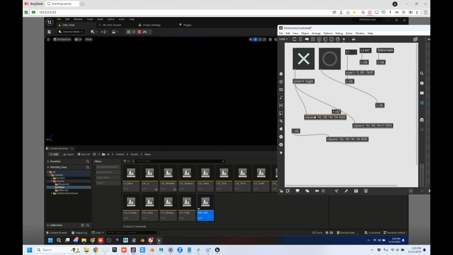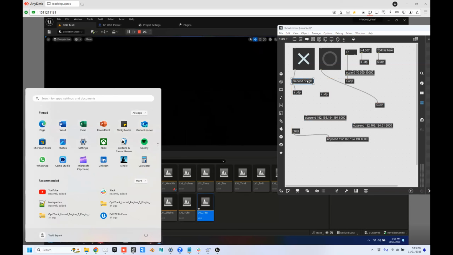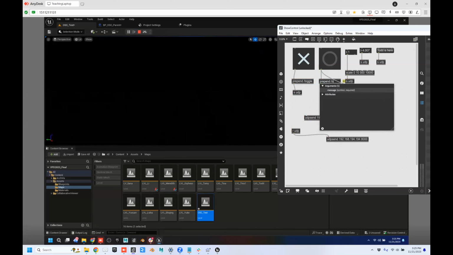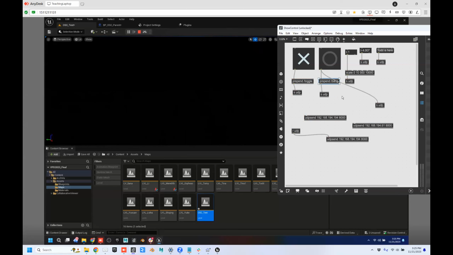Let's make this organized again. So this one's going to be toggle. This will be bang. Cool. Don't need this anymore.